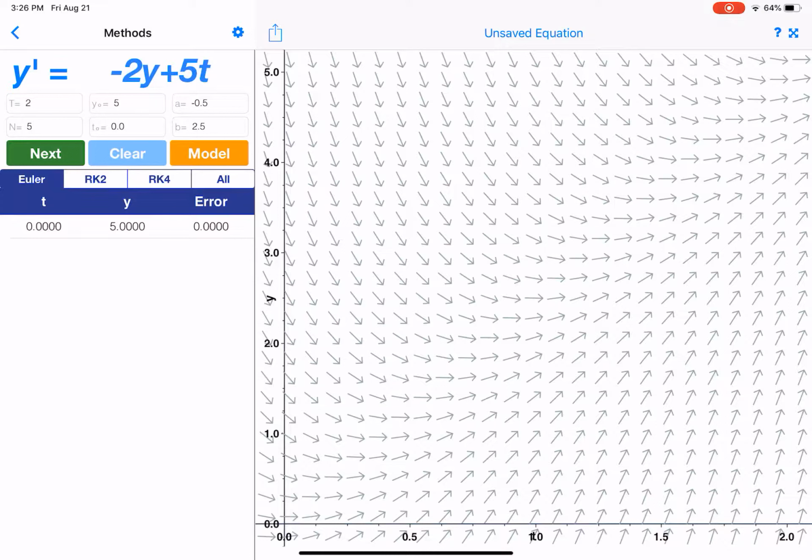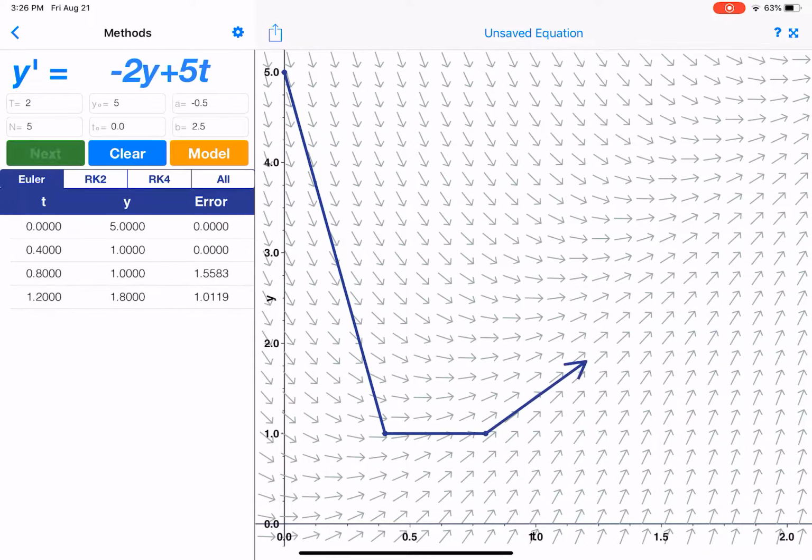in slopes. Okay, so I have my equation y prime equals negative 2y plus 5t. We saw Euler's method, right? Initially, if we were using 5 steps, we were able to build the solution. I want you to notice the dramatic drop on that first time step, okay? But also it does have that general shape to the solution of the differential equation.